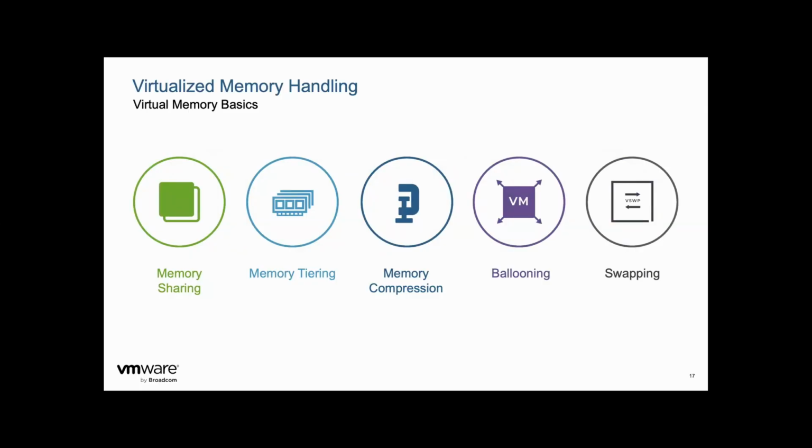So all those solutions, all those approaches to memory handling are still there. We just added another layer towards the top and sort of push ballooning and swapping down the road. They can still definitely happen. So if you overcommit memory at the top, even with memory tiering, you could still end up using the other reactive approaches, which are still there to kind of save those workloads. But again, memory tiering sort of jumps in there in the middle, but we retain everything else that you know about the memory handling from vSphere.